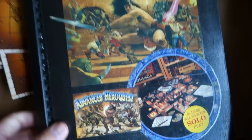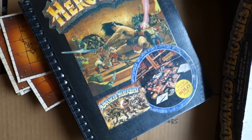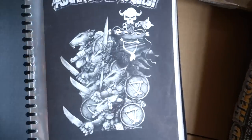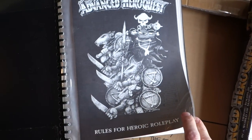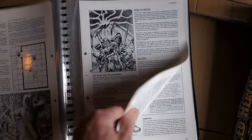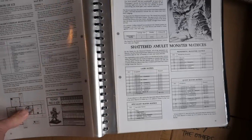Now, I don't have the original rulebook anymore because I chopped it up and I put it in one of these big folders that I talked about in one of my earlier videos. And as you can see, it's chock-a-block because it not only has the original rulebook, which is this one, but it has a lot of extra stuff that I got out of White Dwarf magazine when this was released. Extra quests and things. Let's have a look.